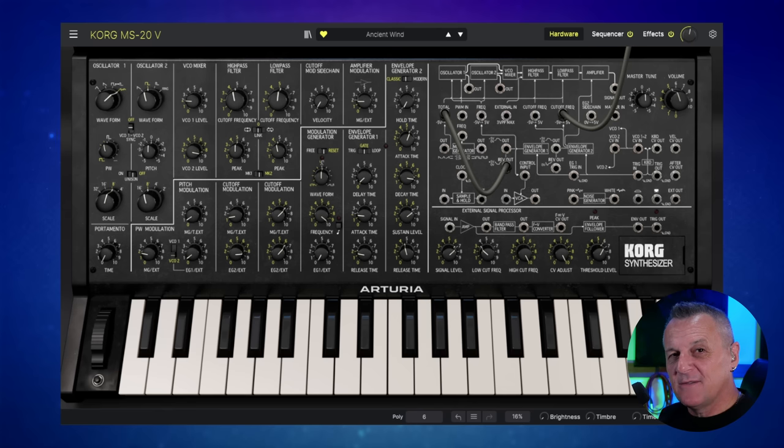Did you spot it? There were many notes at one time — it's polyphonic. I was able to play chords. The original MS-20 was a monophonic synthesizer, which was probably one of the only advantages it had over the DX9. We now get the advantage of having things the original instrument didn't have, which I think is fantastic. And the strange thing was, at the time I wasn't really into that kind of music, but now when I hear it, it just warms my heart.